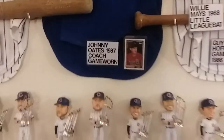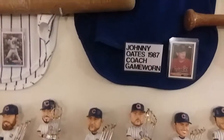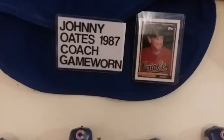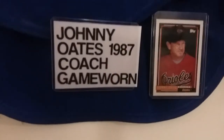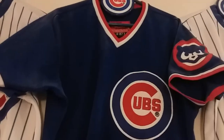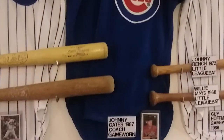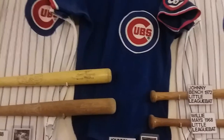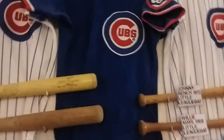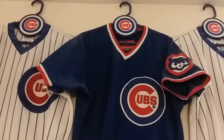1987, Johnny Oates. He was a Cubs coach, and here's a picture of him with the Baltimore Orioles — a Topps card. This is his jersey — real cool. This is a road jersey. I did like these type of jerseys in the 80s and early 90s. I found this was one of the best road jerseys they had. They went to a gray jersey for the '94 season.